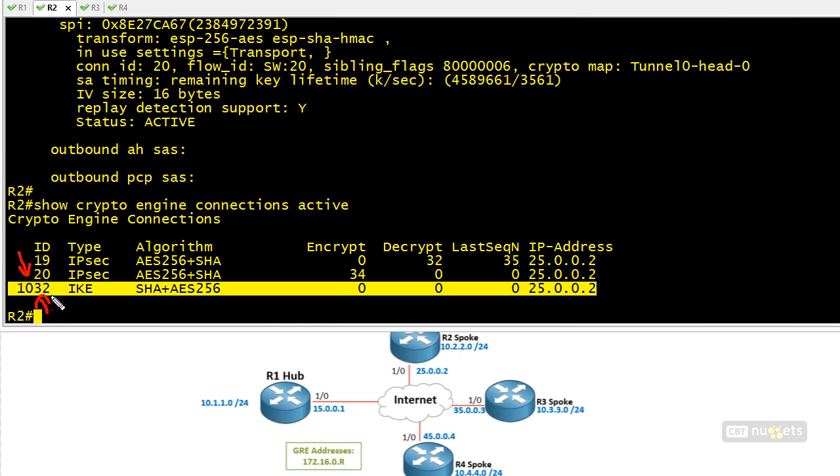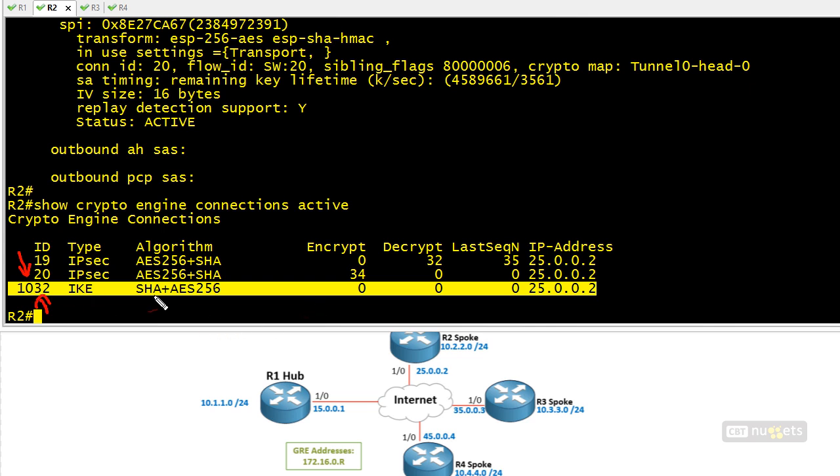So this reminds me of Thomas Edison with the light bulb. When somebody asked him, hey, how's it feel to fail so many times? He said, I didn't fail so many times. I just figured a whole bunch of ways it didn't work. Well, this was the 1032nd IKE Phase 1 tunnel that this router has brought up, or attempted to bring up. And this one is successful.